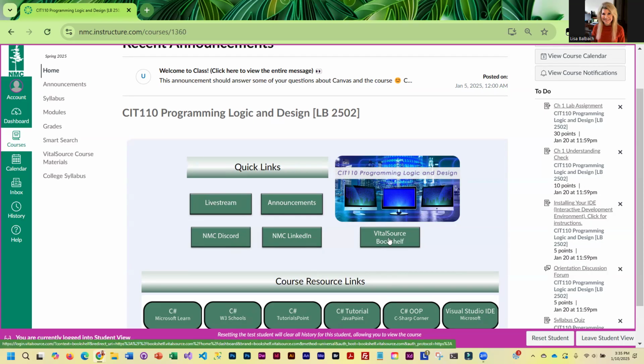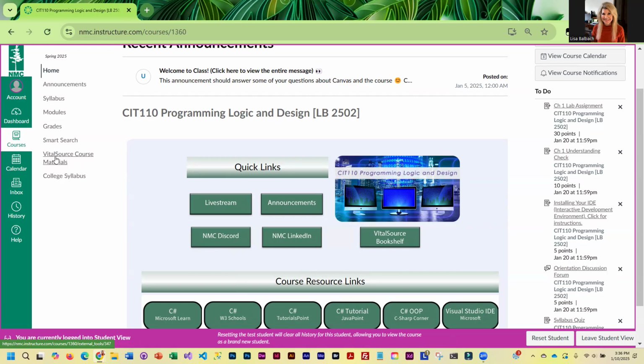And then I have a link to basically the Vital Source bookshelf, which is where you can access your ebook. You are automatically given an ebook through the bookstore. And so this link is the bookstore's link, and you're going to need to go in there and activate your book.